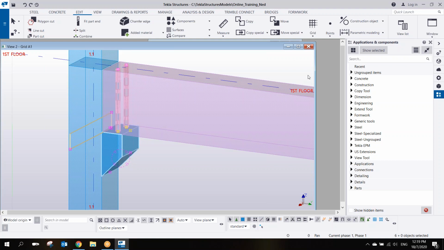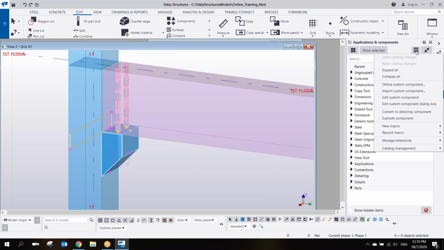All right, so now once you click this Applications and Components, under this tab, access the advanced feature here. So click on this, and then you can see here Define custom component.